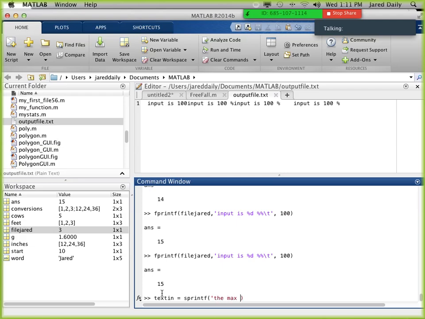max was whatever it was, the %f they're using here. And then we close that quote and we put in maximum.